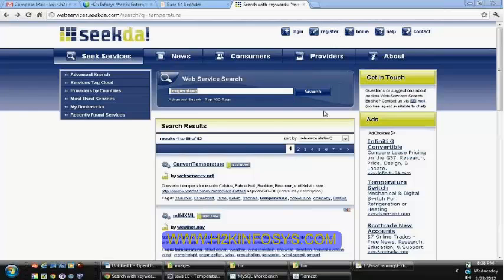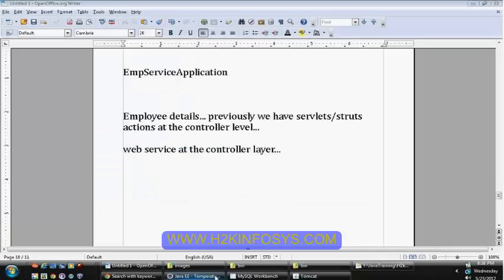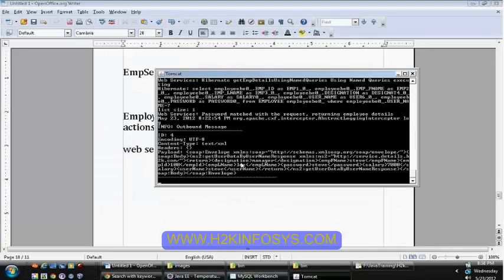Will the user come to the Java code and enter a value like 35? Yeah, we'll discuss that, Vijay, in a second. Currently, we are talking only about the enterprise application side, but not the web application side. I'll provide you two more scenarios, and based on that, you will be able to understand. Just give me 2 more minutes.